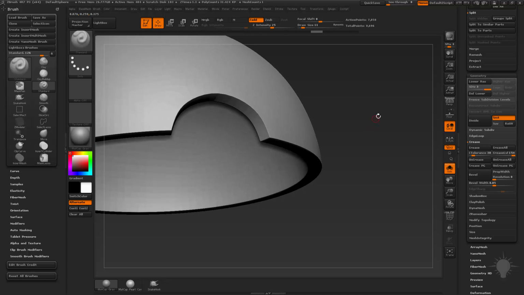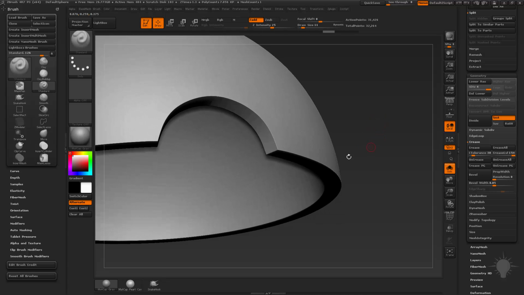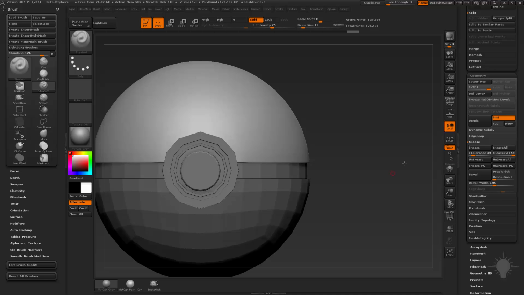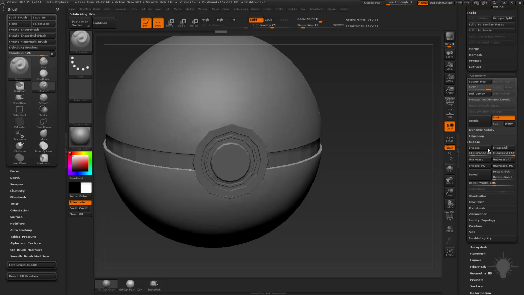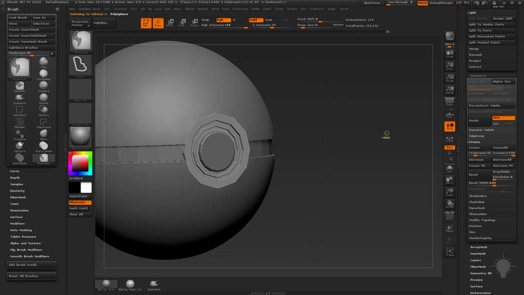It's something you've got to feel out. So I'm just going to hit Control D till about subdivision level 4. Do an Uncrease All, and then divide one more time. And then do the exact same thing here. So I'm going to go Control D until I get to subdivision level 4, and then we can do an Uncrease All, divide one more time, and then on here we'll do Control D.